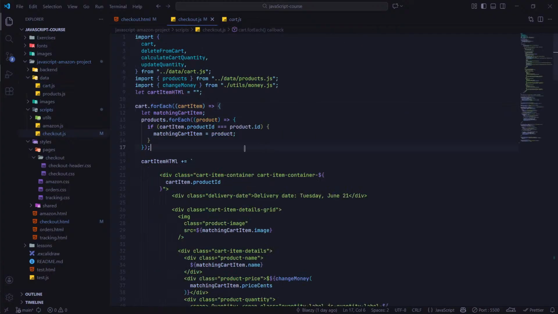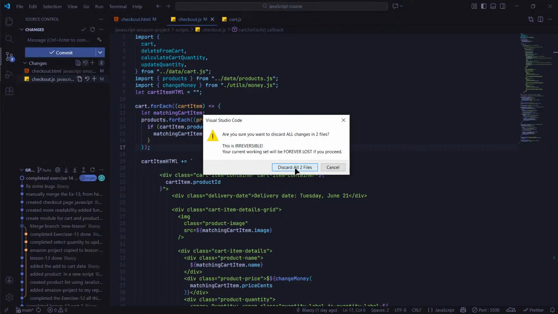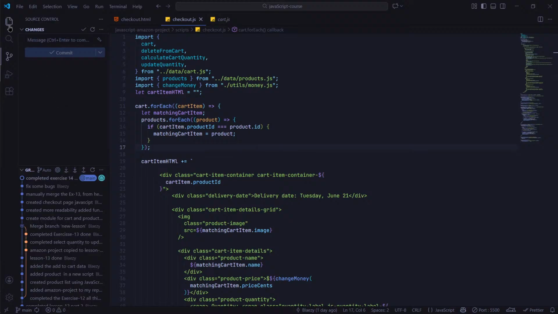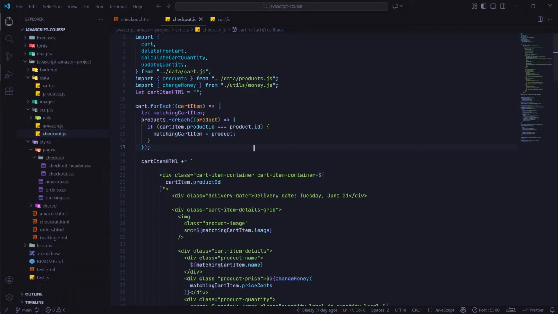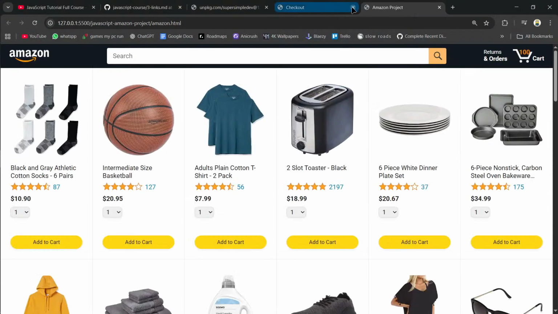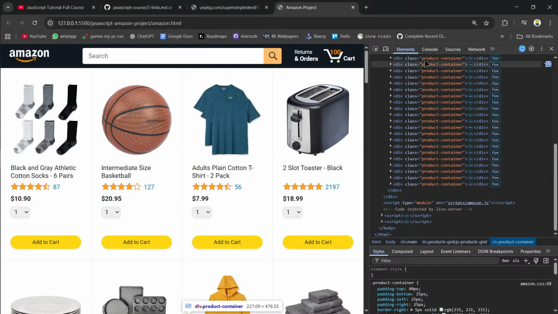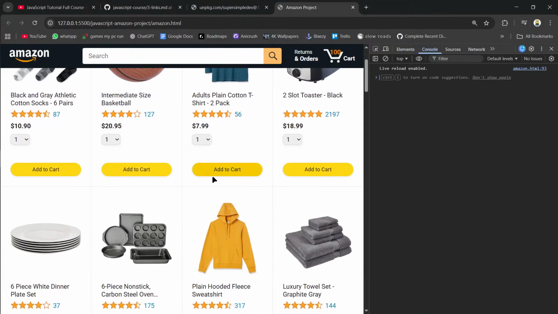Oh my God. Okay, let me revert all these things. Ugh, my ears. Now everything is fine here. Let me open this again. I'm going to delete this one. And here, inspect. Okay, console, everything fine here. If I click, okay, quantity is increasing.